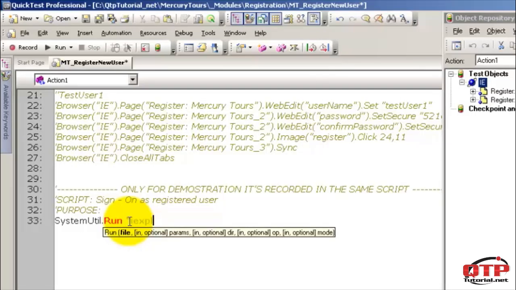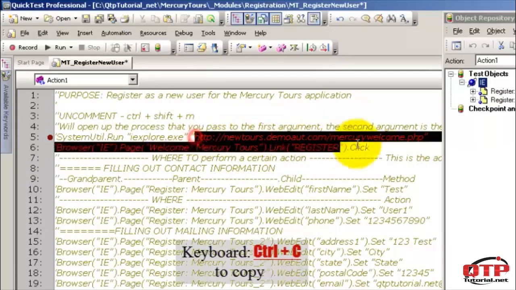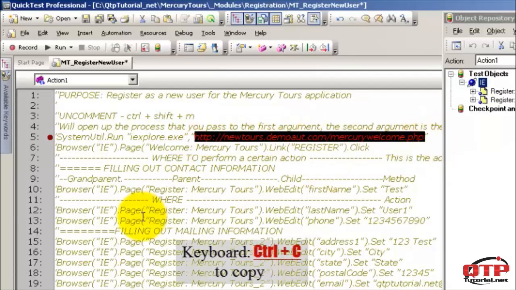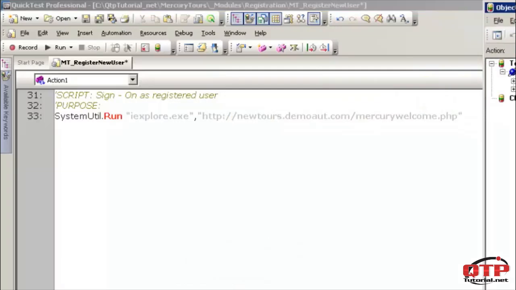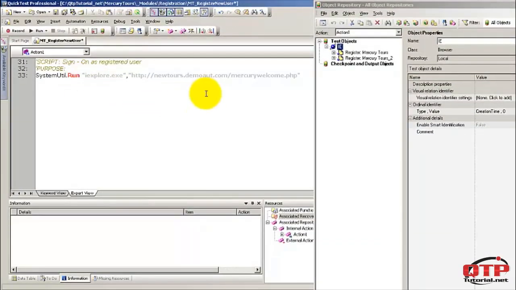File is iexplore.exe. And then we need the application path, which I will grab from up here. Like this. So now, once we run this, we can go ahead and start recording.